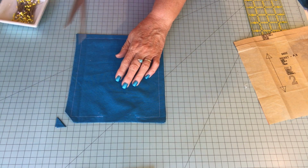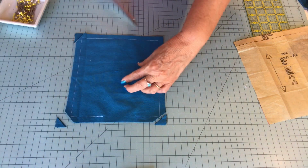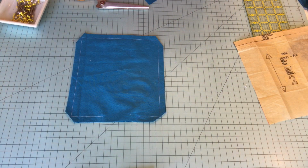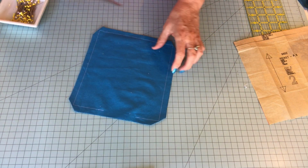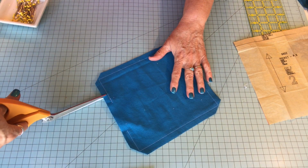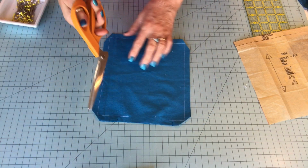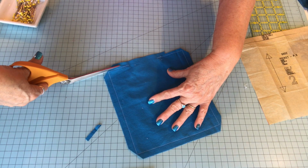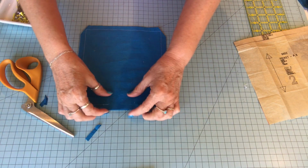I'm going to clip my corners. It just makes it easier when you go to turn this inside out. Now you can go around and trim the seam if you like. I'm not going to do that here, but that's up to you. I am going to go about halfway between the corner and the part that I left open on either side, and I am going to trim that from the corner to the part where I clipped. And the reason I do this is simply because it gives me a little bit of extra there that's going to make it easier when I turn it inside out.